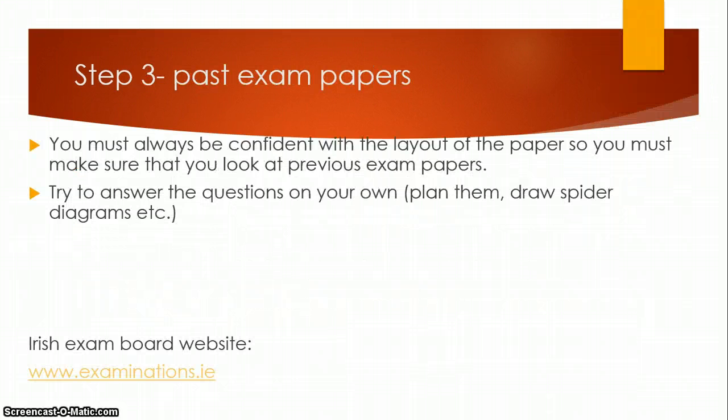Moving on to step number 3, is looking at past exam papers. So if you want to get a high grade in the exam, you must make sure that you know the layout of the exam paper very well. So when studying at home, you need to make sure that you try to answer the questions at home on your own, and then of course you can get your teacher in school to look at them later, or your tutor if indeed you have one.